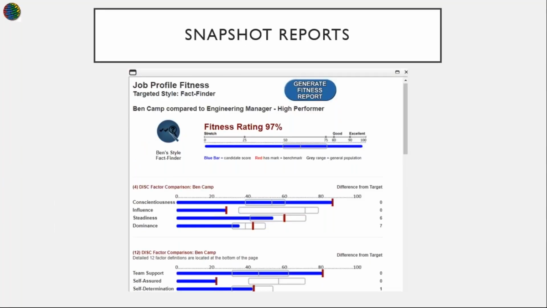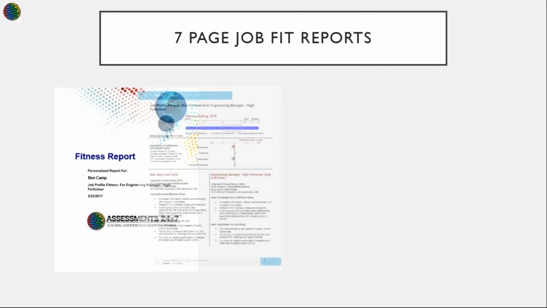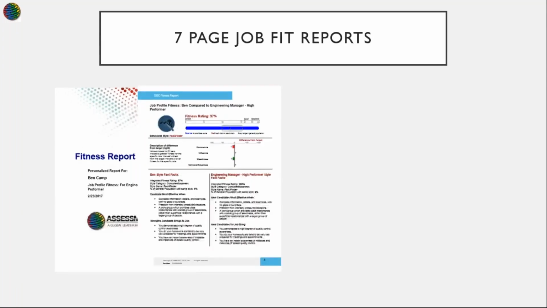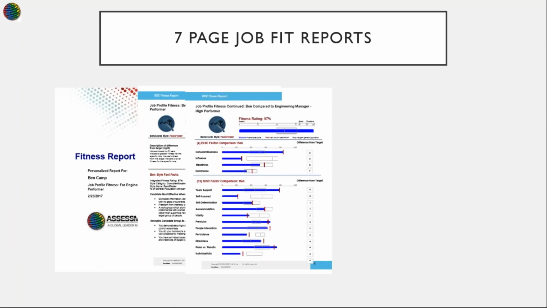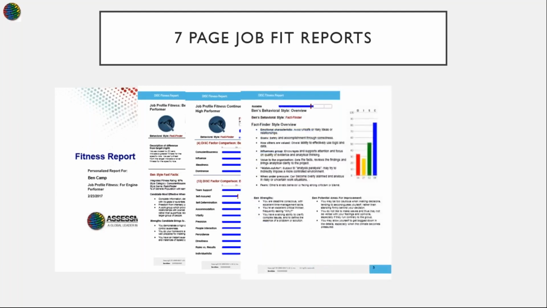So you have the snapshot report, but then you also have a fuller 7-page report that looks at many more components in terms of fast facts about the candidate versus facts about the position. Again, a little bit more in terms of the amount and richness of the data that you're going to get from it in order for you to share with your clients, sit down and really talk out the needs of the position versus the characteristics of the candidate. And it just gives you that extra sense of comfort as you're going through the process of bringing someone into your organization.